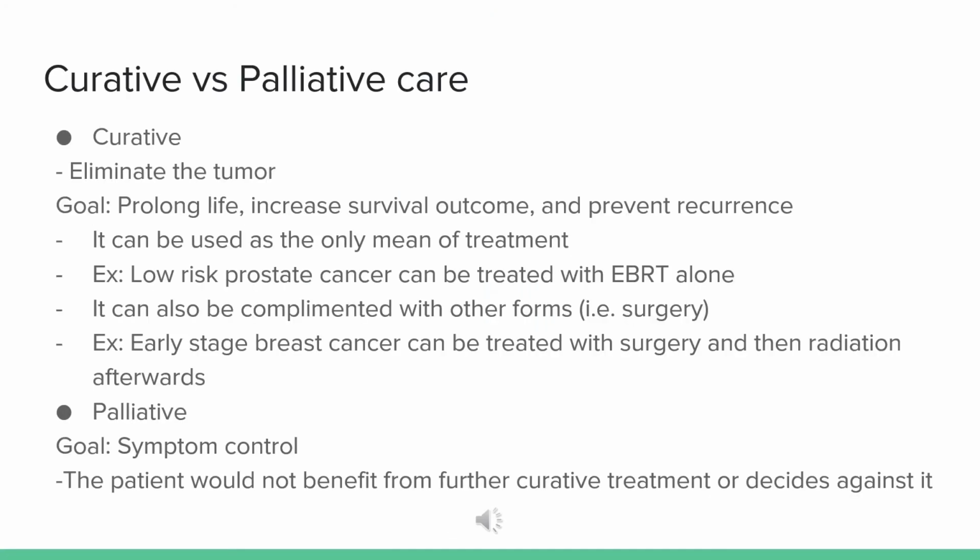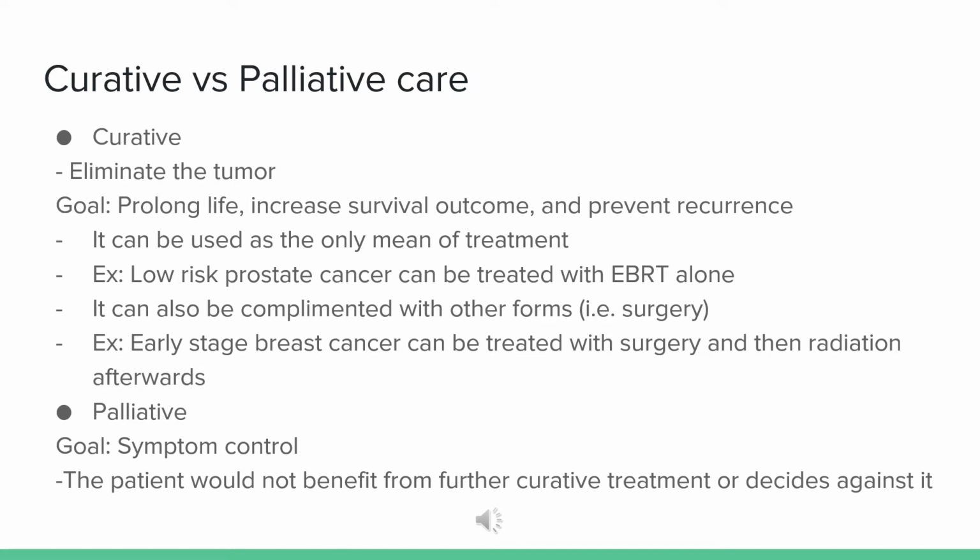Curative and palliative care are 2 methods of treatment with different goals in mind. The focus of curative treatment is to eradicate the cancer, which is linked with goals of prolonging life, increasing survival outcome, and preventing recurrence. It can be used as the only means of treatment. For example, a patient with low-risk prostate cancer can be treated with external beam radiation therapy alone.